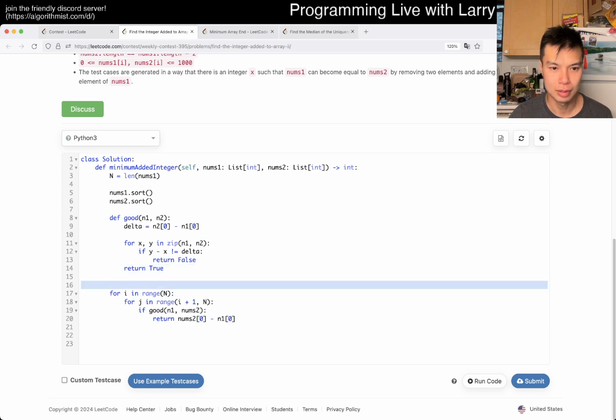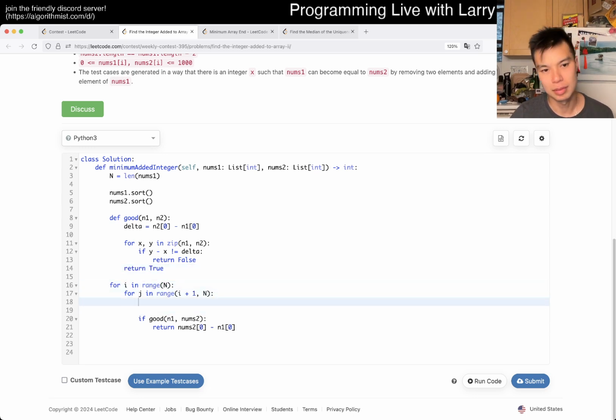Yeah, just makes it n cubed, I guess. Hey, it's Python. YOLO.